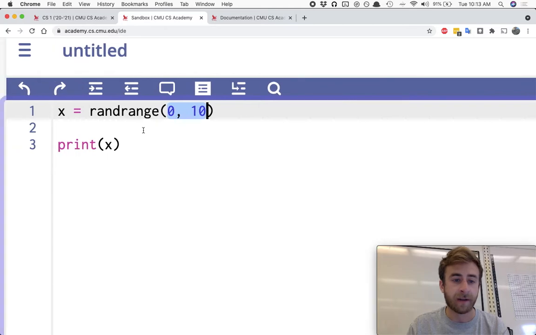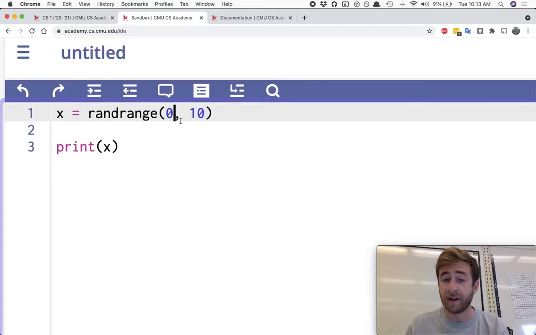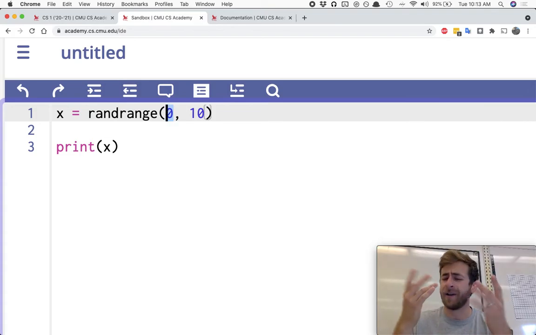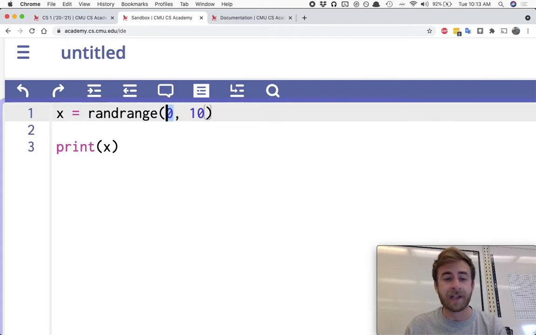A very important detail about this: when you choose your range, which we have right now between 0 and 10, the numbers that it can generate do include 0, 1, 2, 3, 4, 5, 6, 7, 8, and 9. It does include this bottom number and all the numbers between the bottom and the high, but it does not include that higher number. So this will never generate a 10.